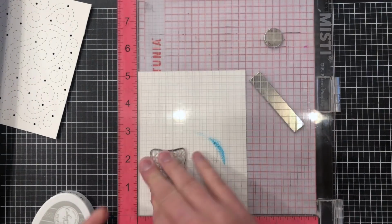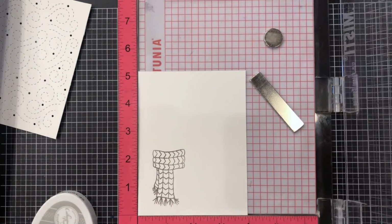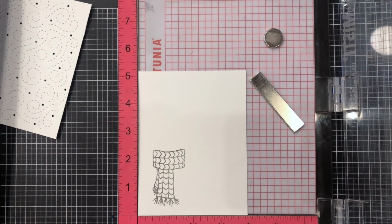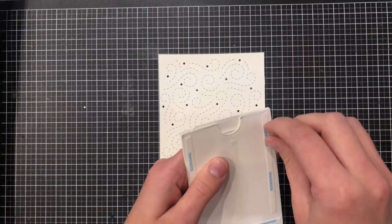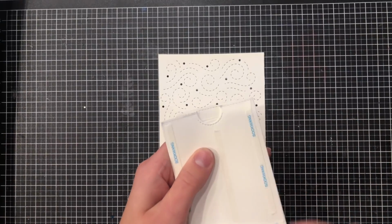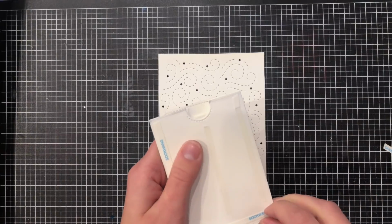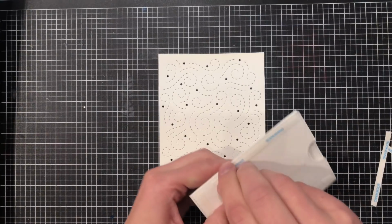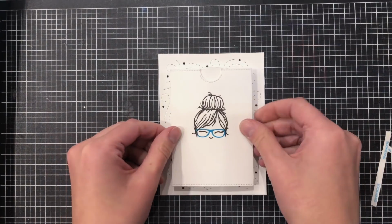And then there's 2 different scarves as well, 2 different scarf patterns, which are fun, and I stamped those in some Twilight ink. And I wasn't getting a good impression at first for some reason, so I went ahead and just took my time to get that stamped a couple of times. I die cut them using some coordinating dies also. And I went and removed all of that adhesive backing to put this onto the front of my really fun card panel that I had cut out earlier. So now it's ready to go.